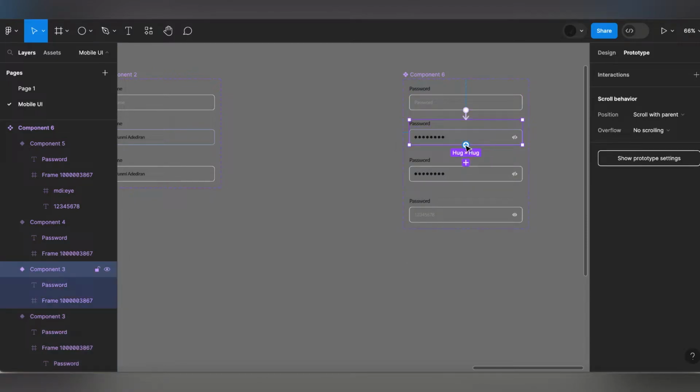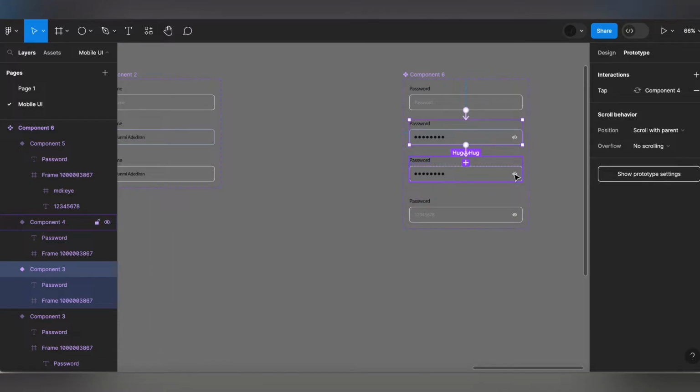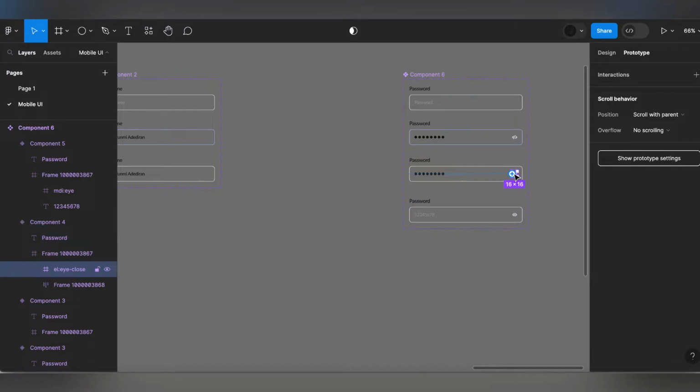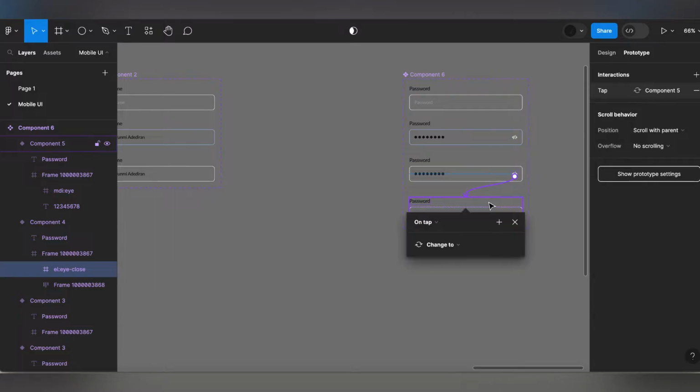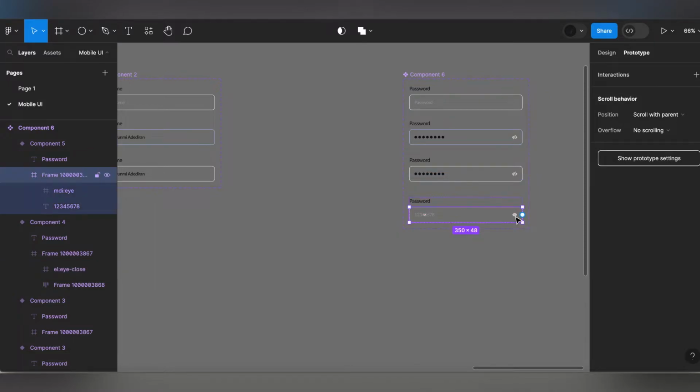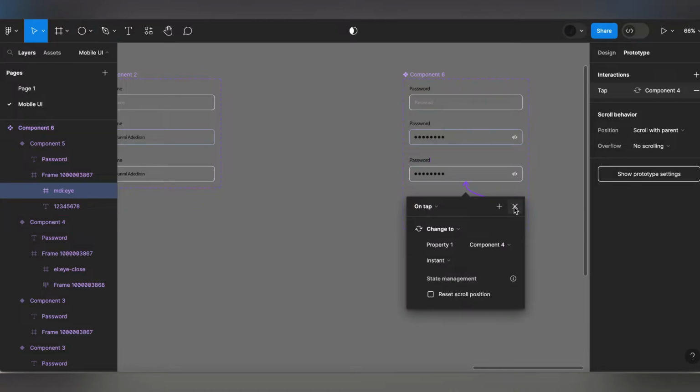I do the same for this likewise. Now I am going to use this icon. I'm going to click on it and bring it to this same property. I'm also going to do the same for this eye closed and eye open. I'm going to do it for this also, same properties.